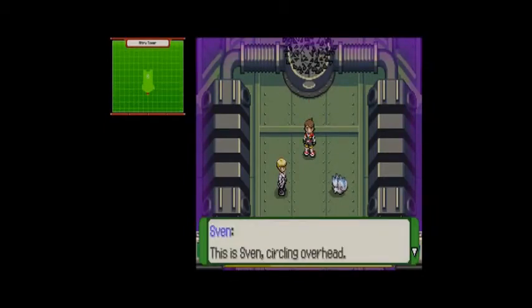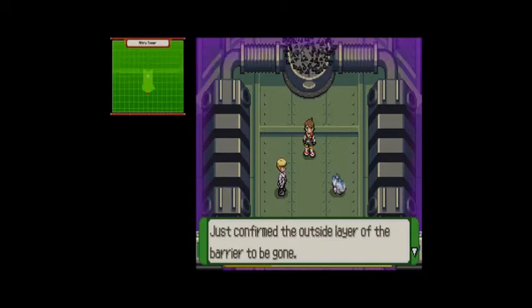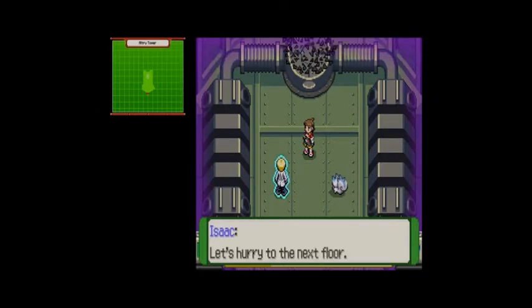This is Fen, circling overhead. Just confirmed the outside layer of the barrier to be gone. Two layers to go. Let's hurry to the next floor.